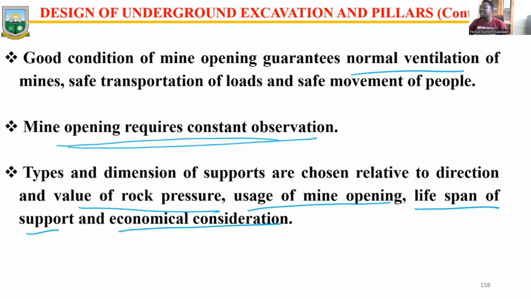And then relative to the direction and value of the rock, pressure, the usage of the mine opening. So if you are installing a particular support system, how do we use that place? So looking at the usage of the place will tell us what type of support system we should put in place. Then we have the lifespan. Every support system you are putting in has a lifespan. So you have to check the lifespan of that support system you are putting in place, and how long you are going to work there. They work hand in hand.